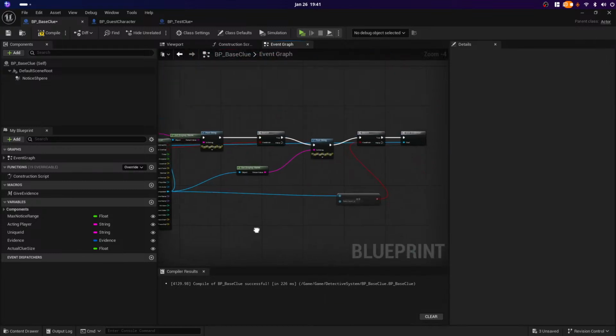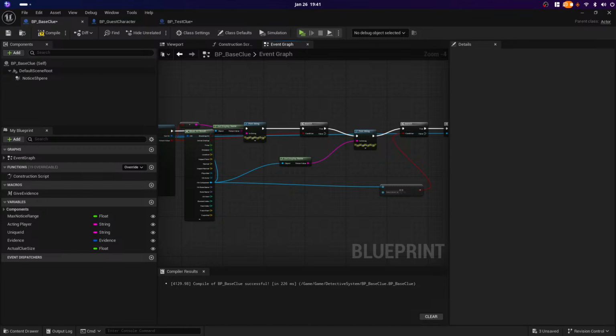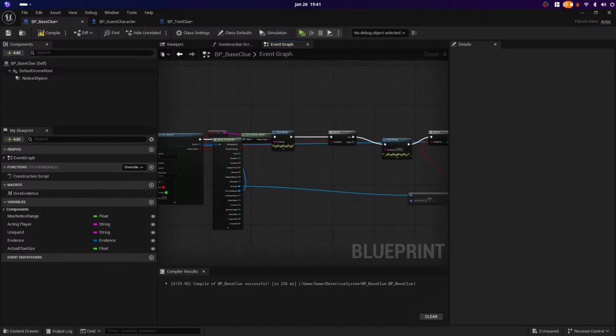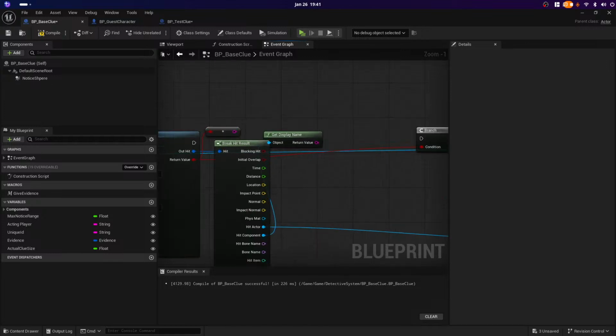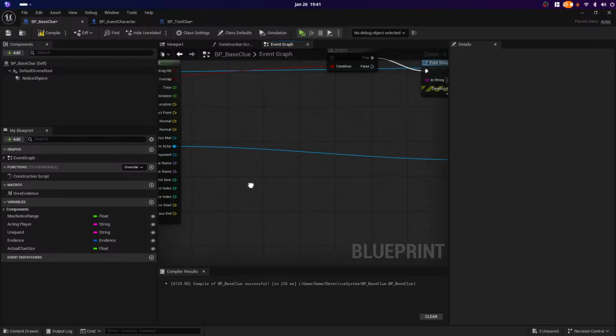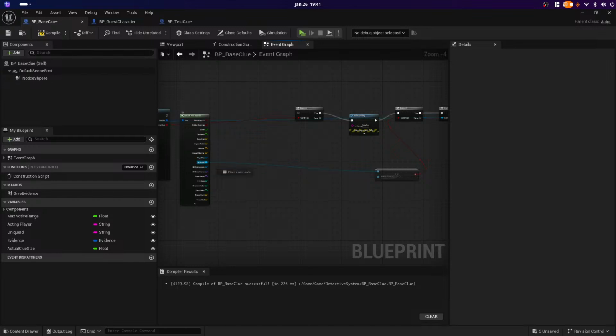That's fine. And we will ask if the actor... give me a second, I'm just cleaning this up. Okay, so we'll ask what the actor is.